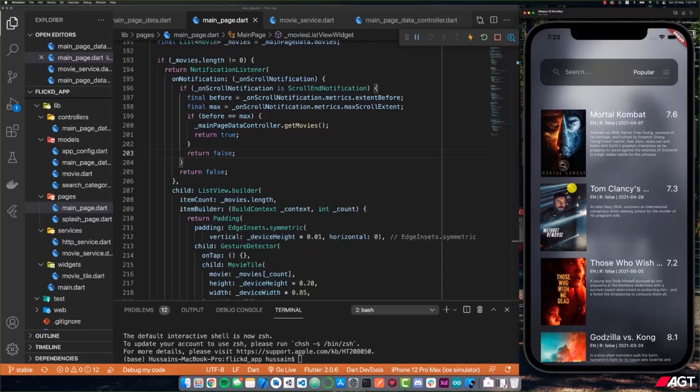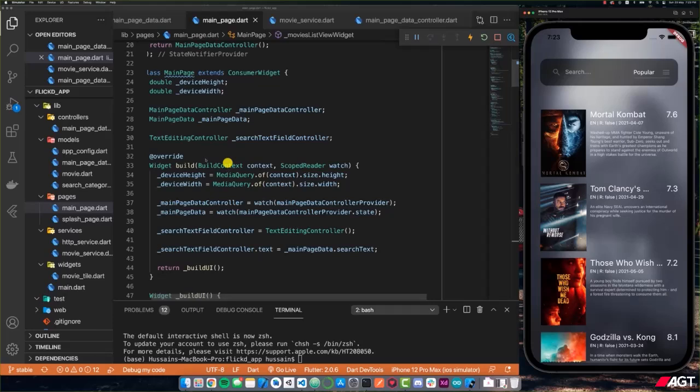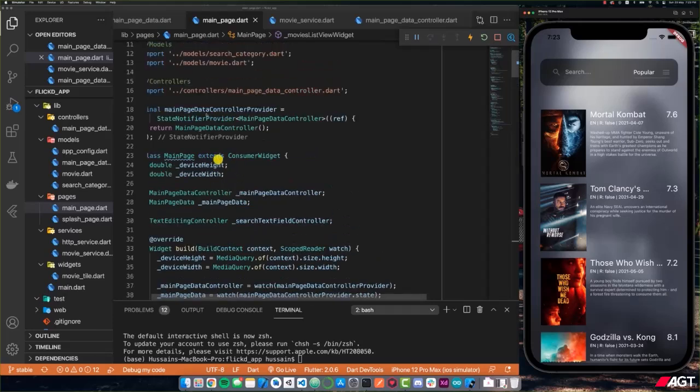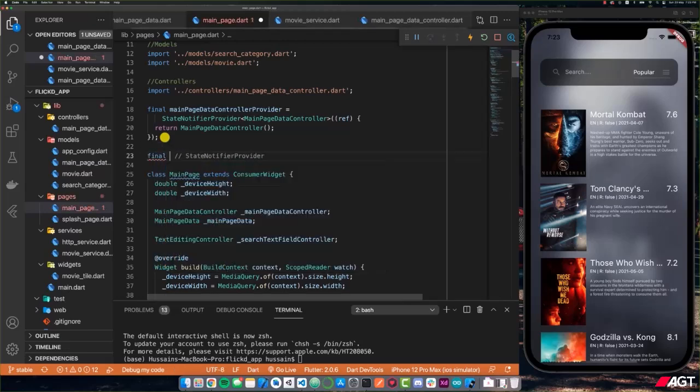So without anything further to do, let's get into it and see how we can achieve this functionality. To get started, I'll go to the top, where we're defining our main page data controller provider for our main page. Inside of our main page class, I'm going to create a new provider. This provider is going to be responsible for maintaining the state of whatever image is currently being displayed, actually the URL of that image, and then rebuilding the UI if that URL gets updated.